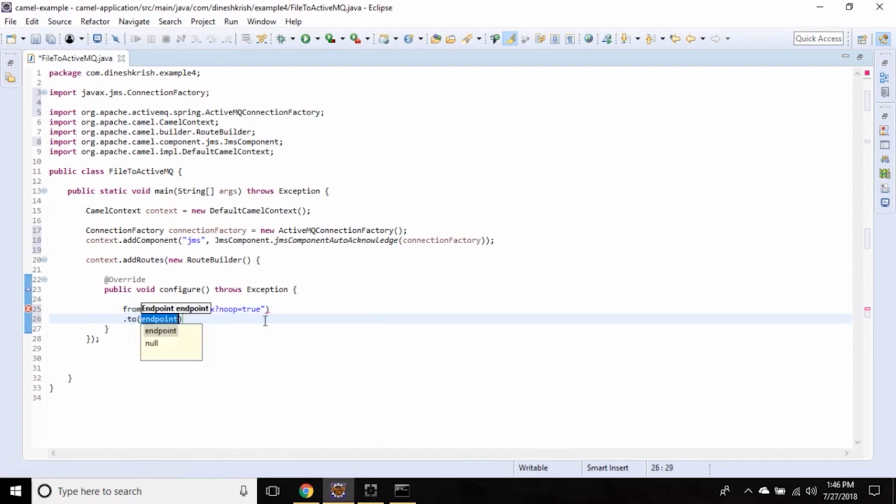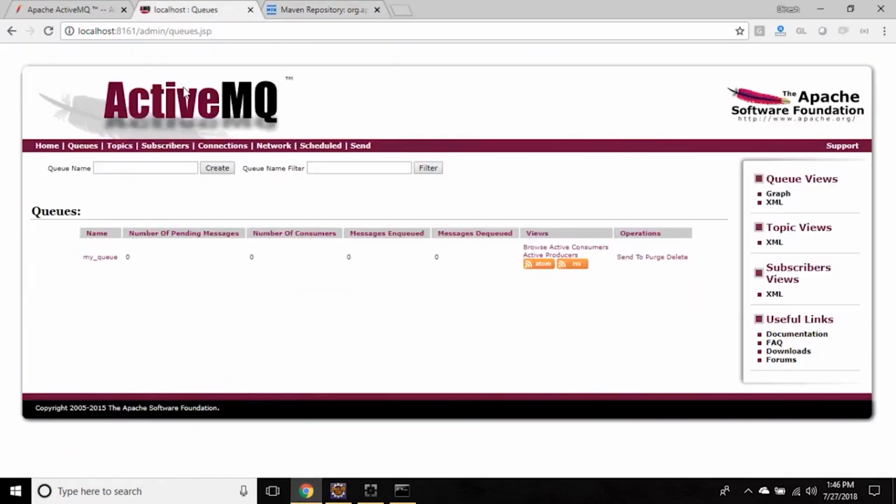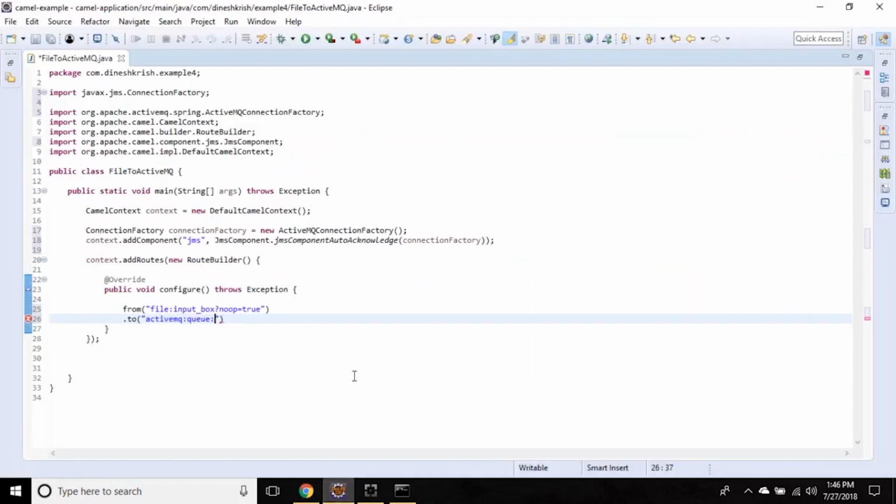The to endpoint is activemq:queue, our queue name. What is our queue name? Our queue name is my_queue. Please mention the same, my_queue.